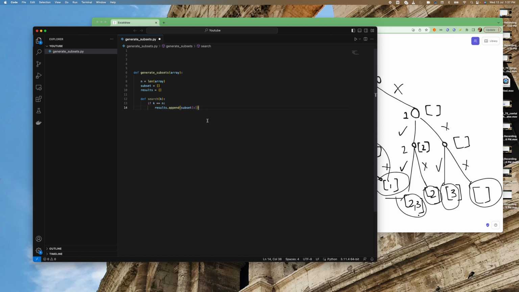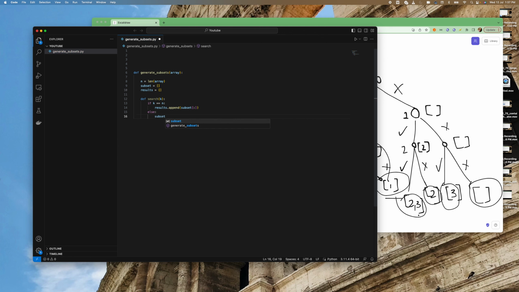But in our case, we want all the results, right? So I am taking a copy of it, that is subset of array. So whatever the subset was at that particular calling time, when k is equal to n, we are creating a copy and adding it to the results. And in the else case, what are we going to do?